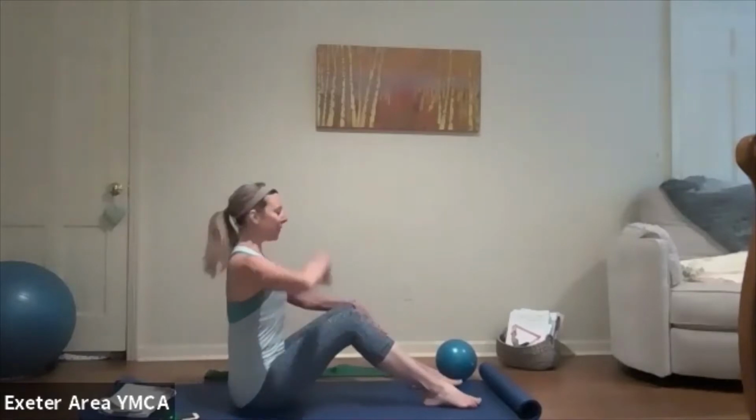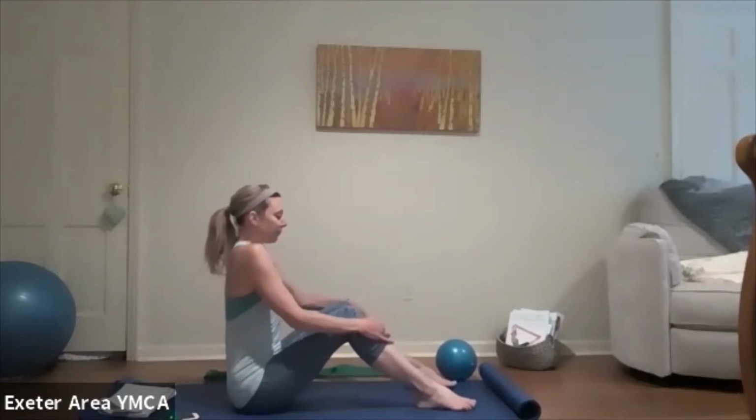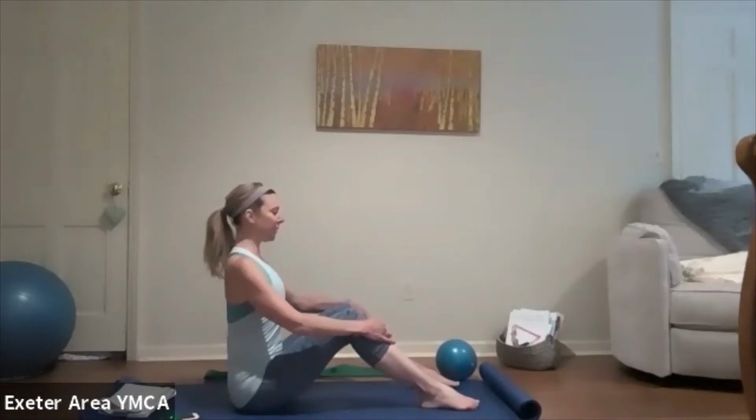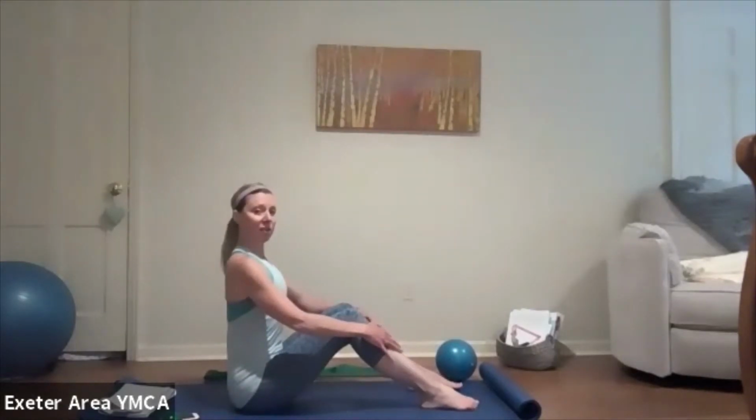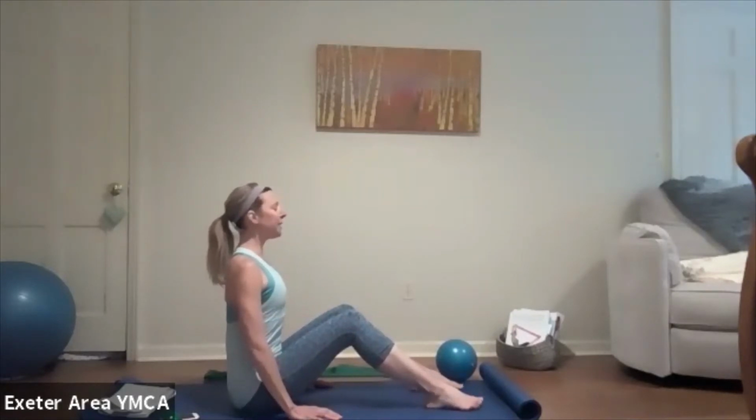I want you to think about lengthening the spine. So getting a nice length through the crown and try to bring your shoulders down away from the ears. Hands can be light on the shins here, or you can place them on the mat just to either side of the body. And get a nice deep inhale here, maybe even close your eyes.